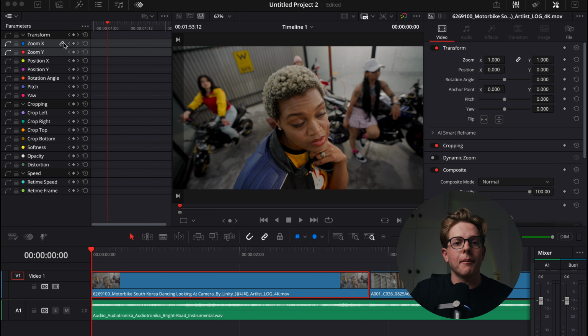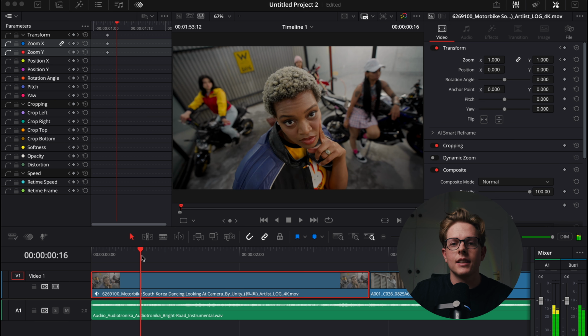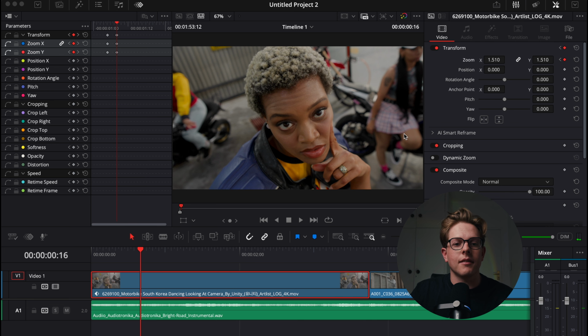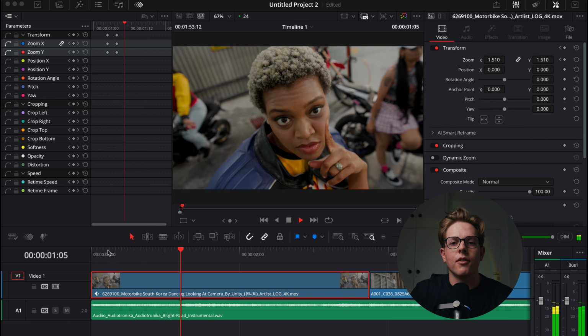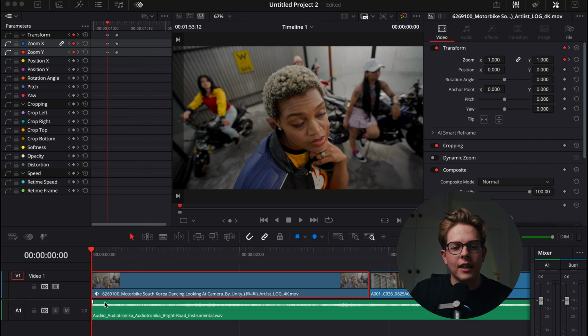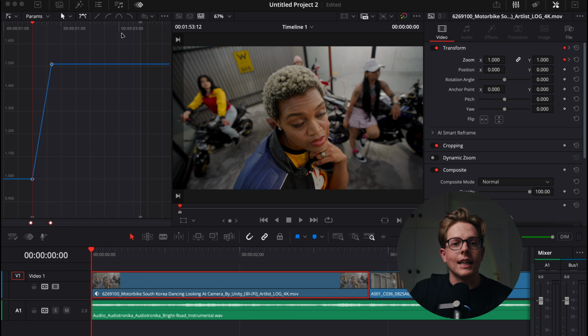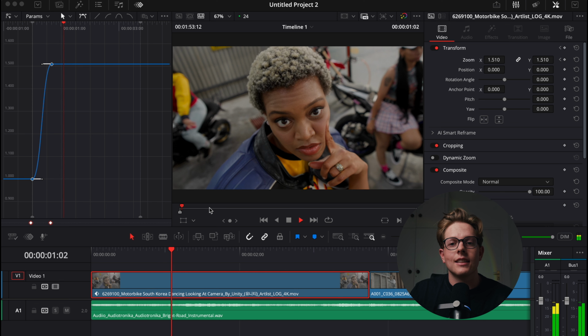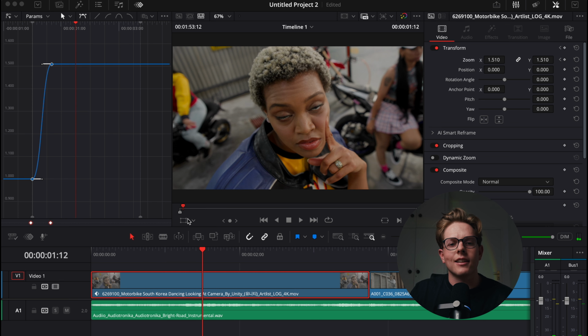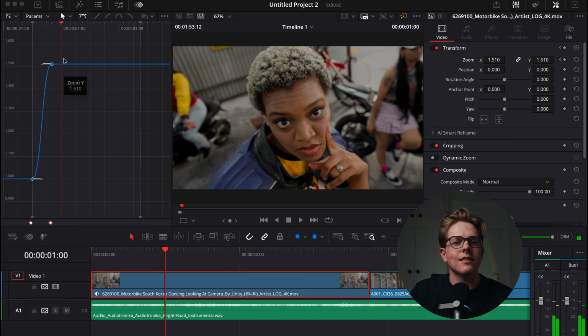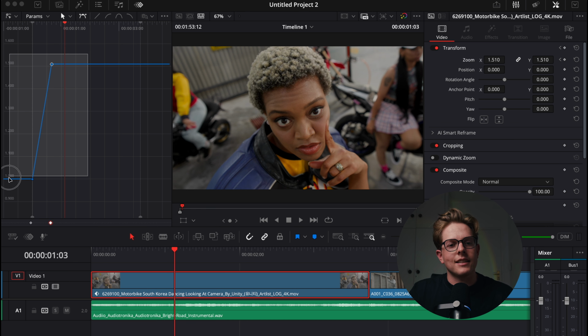So I'm going to go back to parameters just so we can see what we're doing. I'm going to do a quick example, just doing a nice zoom in as she opens her eyes. So just like that. I'll show you what that looks like typically, right? So it's got that hard stop over there. So I'd have to click on that icon and work in the small real estate underneath my clip. But now I can just switch over to our keyframe curves, select both like that, and then say ease in and out. And now they both have an ease in and out. And now it's just a smooth, really good looking zoom in. As you can see, it just looks more professional. So it's just a lot easier to actually work up here.